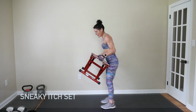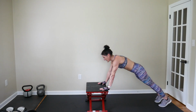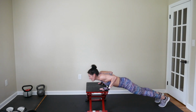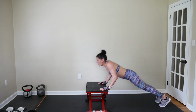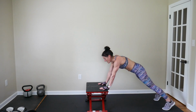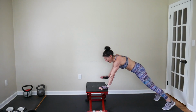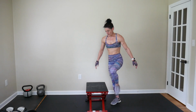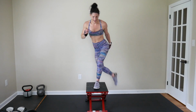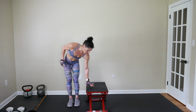Pulling it out. Starting with four incline push-ups. Here we go. One, two, three, four. Incline shoulder taps. One, two, three, four. Hop it in. Curtsy up and over for four. One, two, three, four. Incline dips for four.